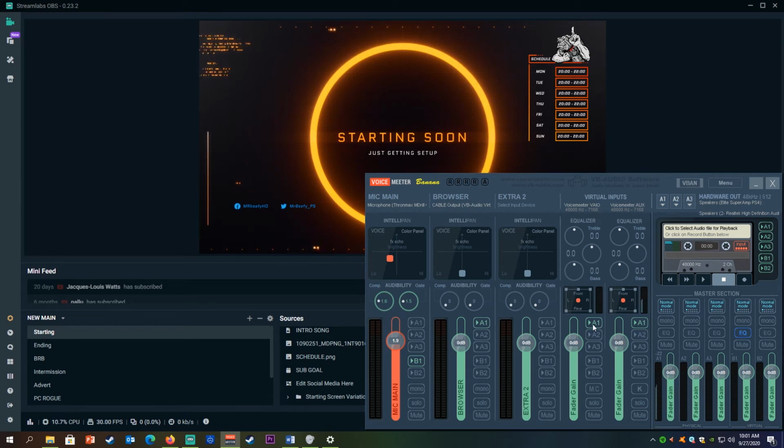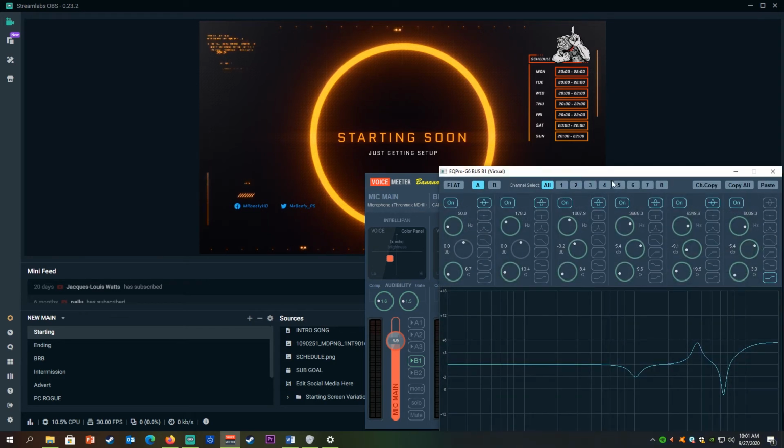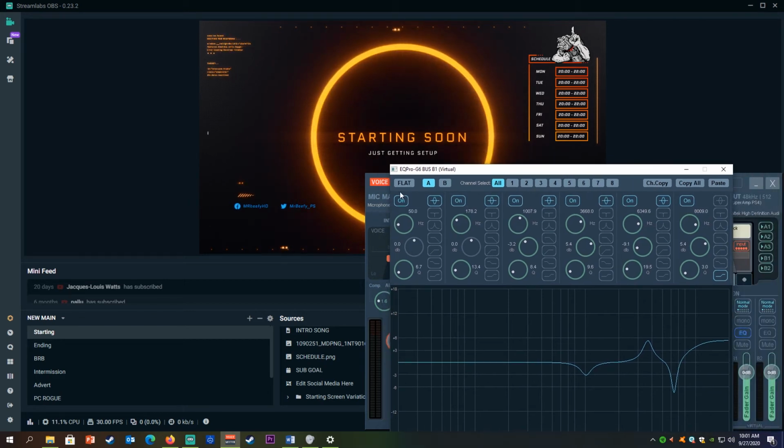Then this channel here is my main audio output channel, and this will be sent to the STREAMLABS app. And I make sure all the audio output sources link to this one here and combine into one audio stream. My main mic is set to a virtual channel B1 and then also input into STREAMLABS. Before I send it to STREAMLABS, I added some equalizer settings. All of these can be tweaked to your own personal preference, but you can copy mine as a guideline to get started with. Make sure you click EQ to change to a blue color so you know it's activated, and then right click to open the equalizer tuner.